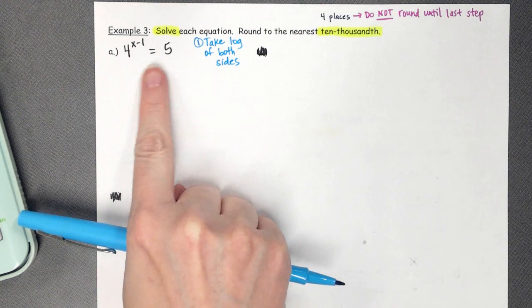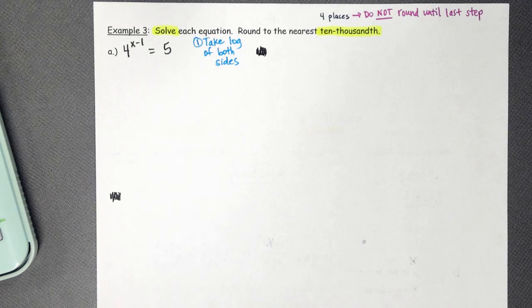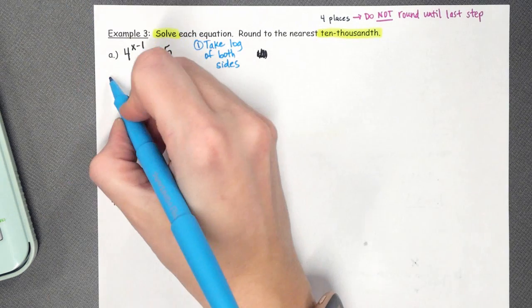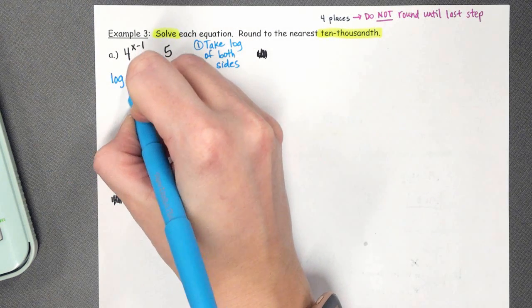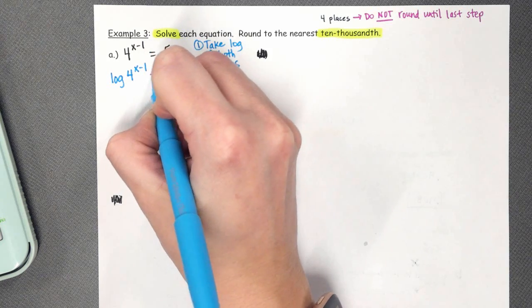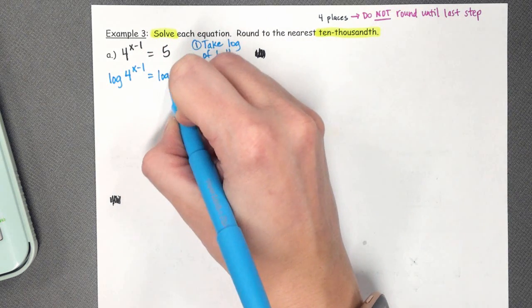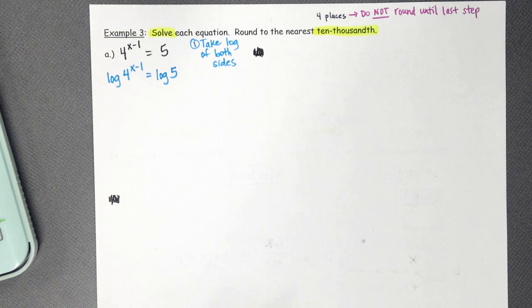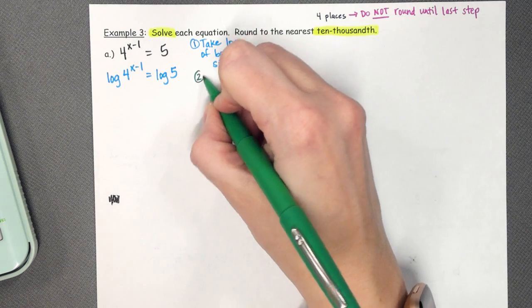So this is what you would see in your textbook. This is the first thing I want you to write down on your paper. Like I said, it's going to be difficult for some of you to do step by step. So just try to slow down and make sure you understand how the process is working. Now, once you take the log of both sides, that's when you can use your power rule.